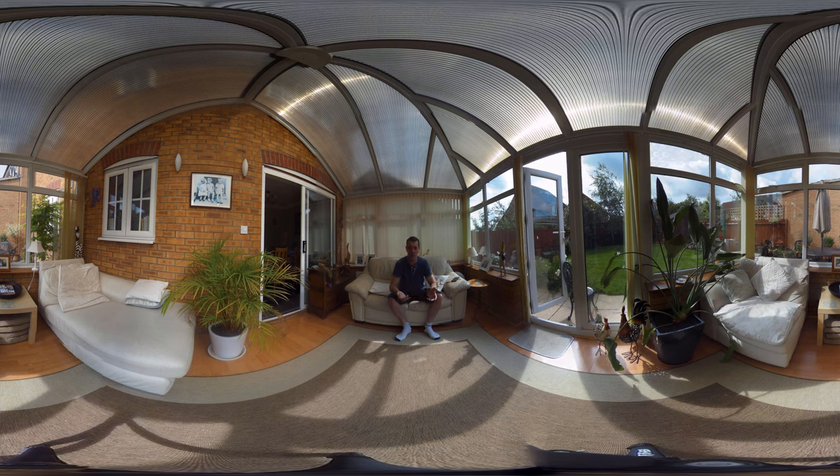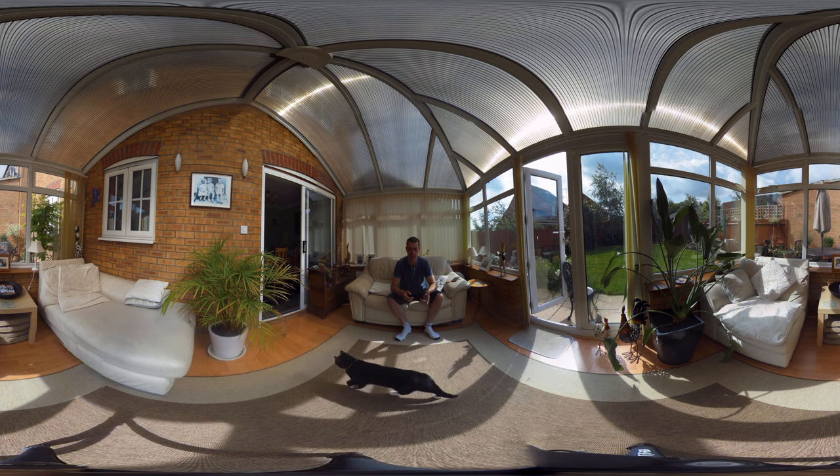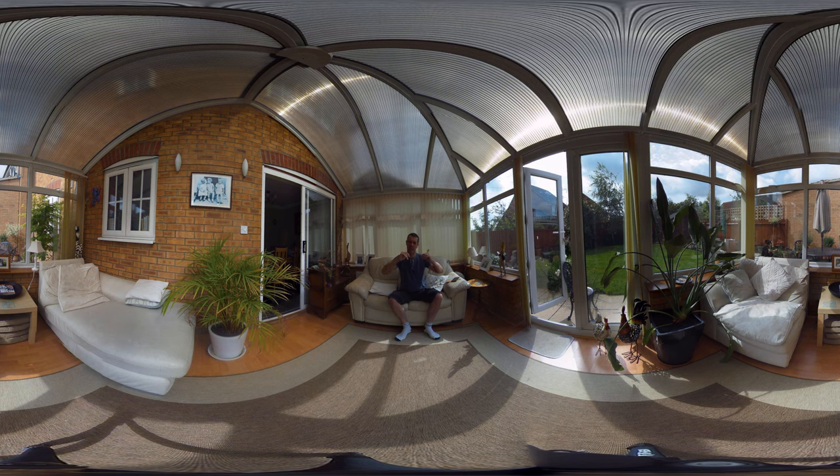Why go to all this trouble when you can just use a Brahma 6? The answer is the vertical stitching is very nice — especially if you're doing things with people walking by. See how the cat walks past the stitching — see how that works. If you've got audio sync issues, that kind of thing, the vertical stitching is very nice. It's a nice smooth transition from one to the other, rather than with the normal Q-bricks where the video kind of does that angle across. So it's actually really nice.